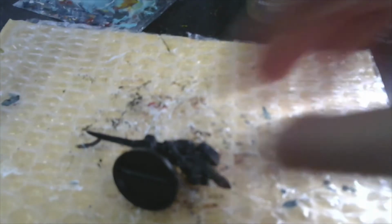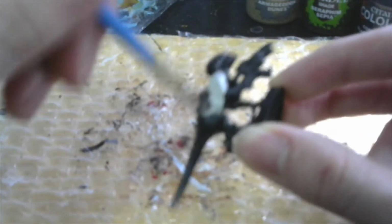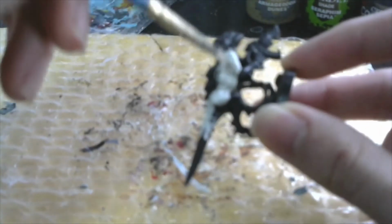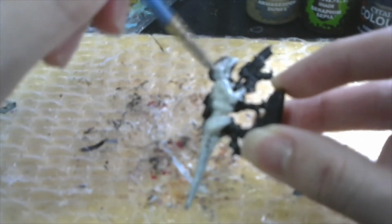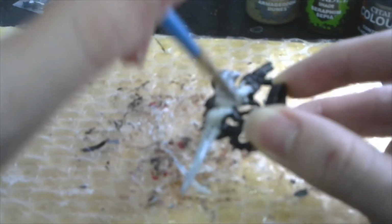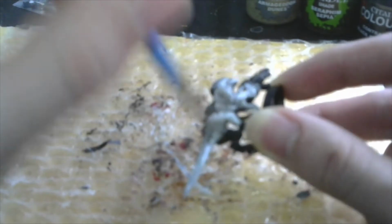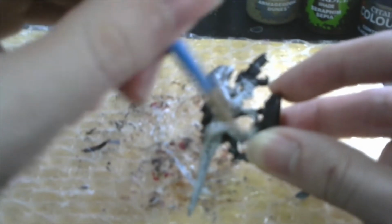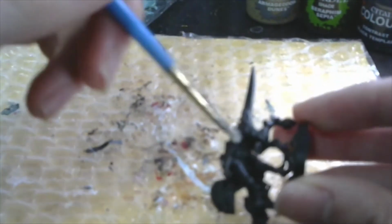Get some of our Pallid Wych Flesh, and just wipe it all over our Tyranid. If you do get some on the upper part up here, that is alright, we'll be fixing that up later. And if you get some on the talons down here in the hoof, that's alright too. We'll be going over that later. This is just a base coat. We'll be touching it up a little bit soon with an actual secondary coat. That way we can solidify the color for our secondary base coat.